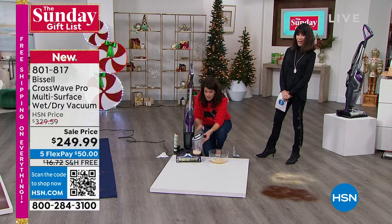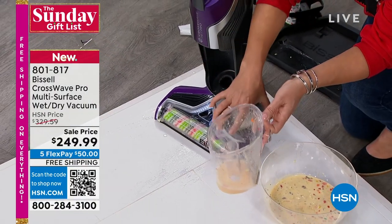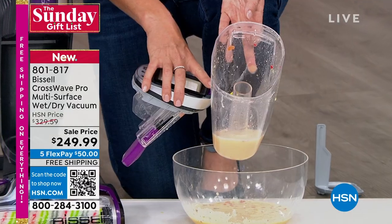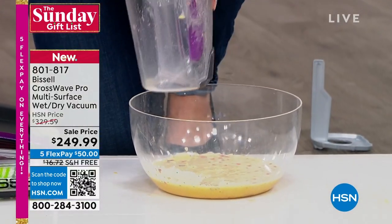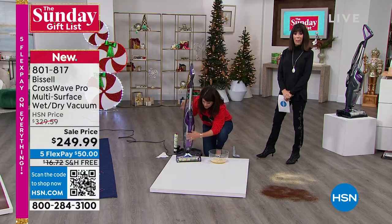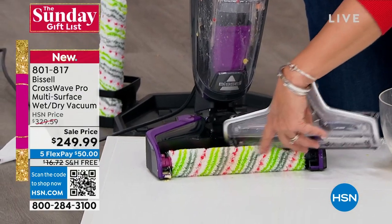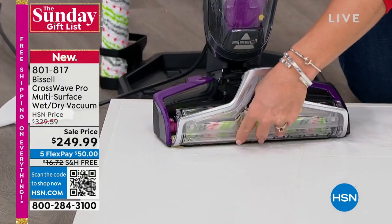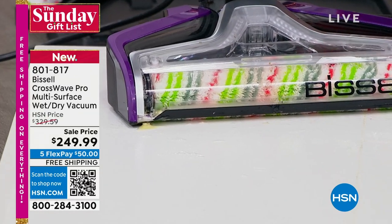Watch what I'm going to do — I'm going to take this out right here. This is everything that I cleaned. You saw the mess I did. Do you see this inside the machine? There's no icky residue. You will never have that stinky vacuum again. This comes right off — look at how amazing. You're getting the all-purpose brush roll, and you're getting two of those.